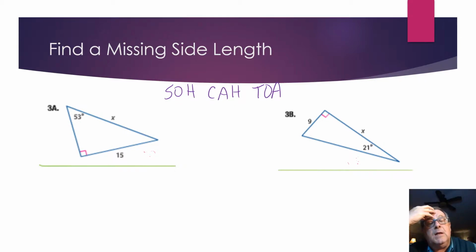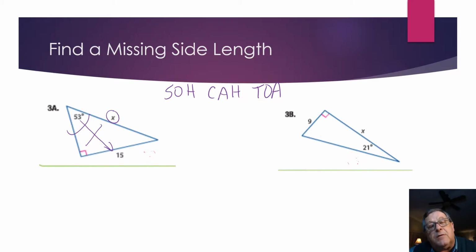Okay. Well, I got a right triangle here, and I'm going to locate my hypotenuse, and when I do, I find that it is what I'm actually solving for, which is x. Then I've got theta up here, 53 degrees, and the side opposite it is 15. Opposite over hypotenuse. So I can use the sine function to find the measure of the hypotenuse.